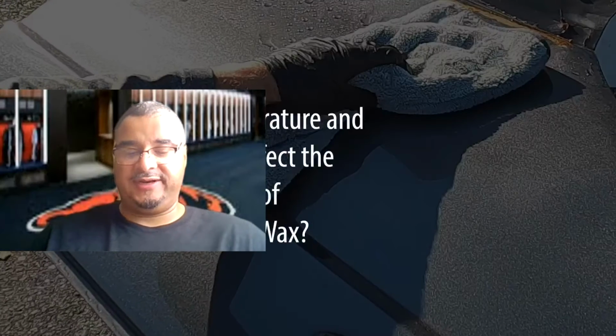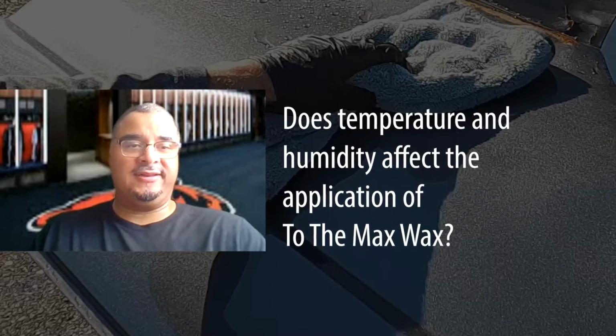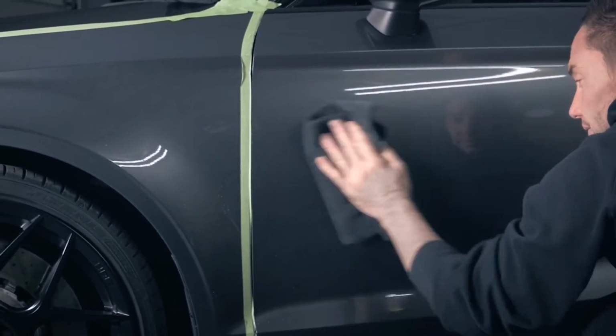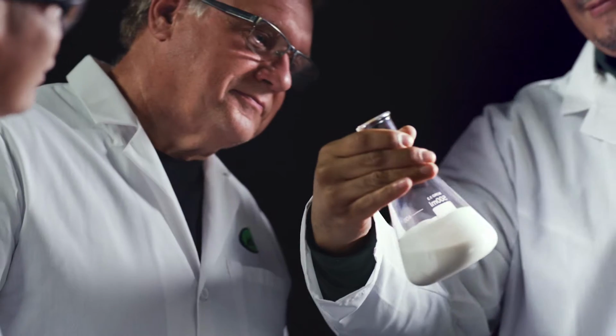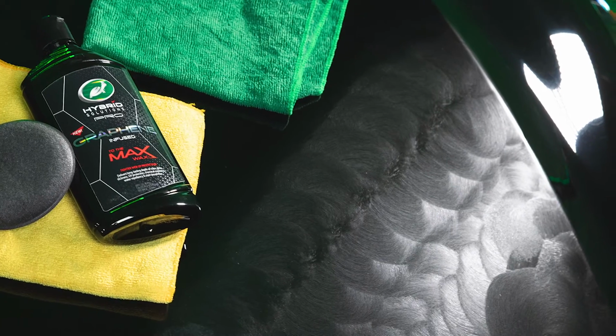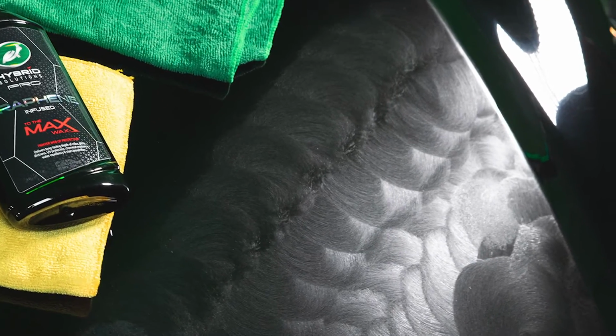Does temperature and humidity affect the application of this product and the curing time? Not so much the cure time. I think 24 hours is more than sufficient. We haven't seen any issues with temperature. But with application, it is a water-based product. There are some petroleum distillates in it, but you really want to see it form a light haze, and that's your signal that the bonding is occurring.